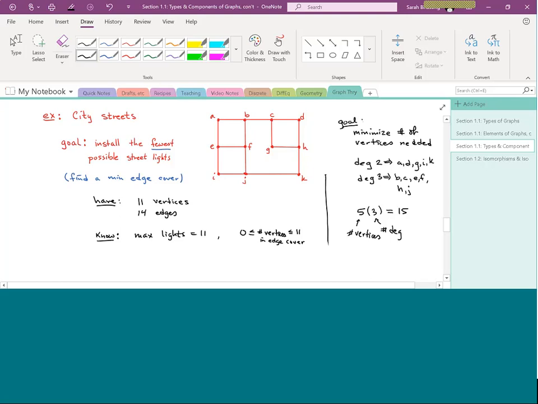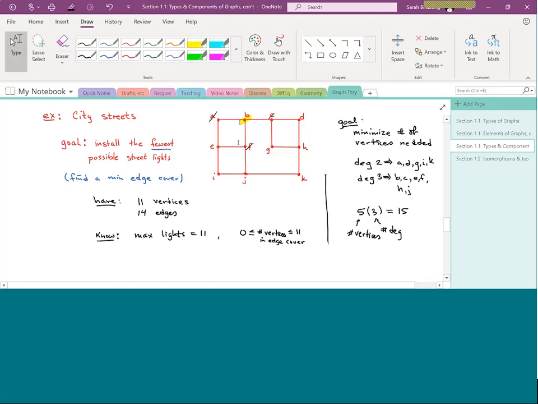Now let's actually find this edge cover, or a possible edge cover. Somebody said B. Okay, so if we want to go ahead and look at B, if we want the fewest vertices possible, that automatically means who should we not include in our edge cover? Yeah, don't include anybody adjacent to B. So we're going to cross off A, we're going to cross off C. I'm also going to go ahead and cross off F. That is degree 3, so that means there are 3 vertices that are adjacent to B.